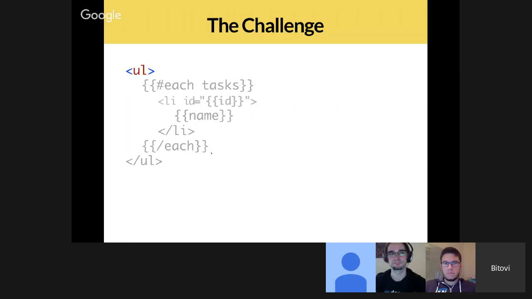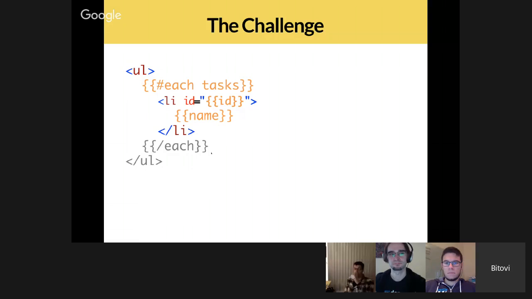So we have to be able to say, oh, there's a UL element, and then there's this each subsection. And within that subsection, it creates LIs, but these LIs have different live binding parts. Sometimes live binding can be in an attribute. Sometimes it can be just in a text area.